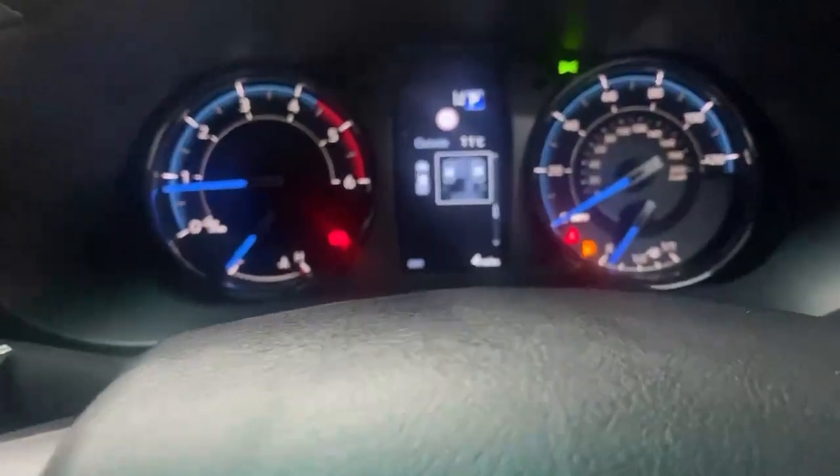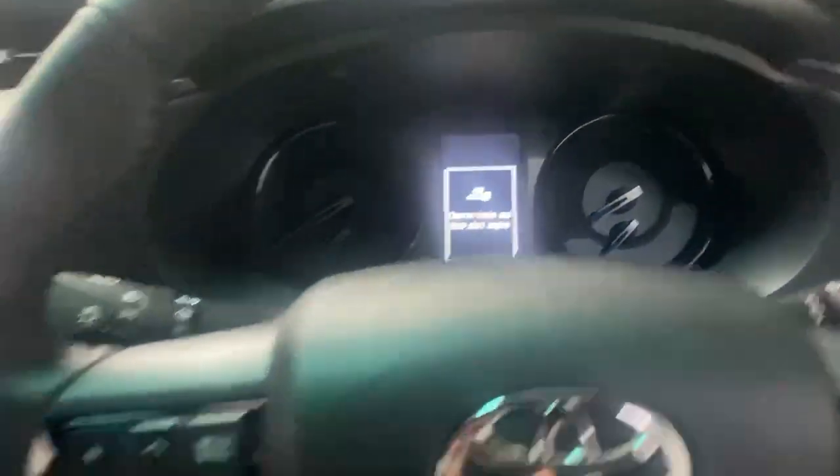Let's have one last quick look around — as you can see, everything is in absolutely pristine condition. Absolutely lovely vehicle. Thank you very much for taking the time to look around the Toyota Hilux Invincible X with me. It is a phenomenal vehicle with absolutely loads on offer. If there's anything at all we can do to assist you with making a purchase, please don't hesitate to make contact — it will be a pleasure to help. If this video has been useful in showing you some of the features available, please hit that five-star review button. Thank you very much for joining me and have a fantastic day.